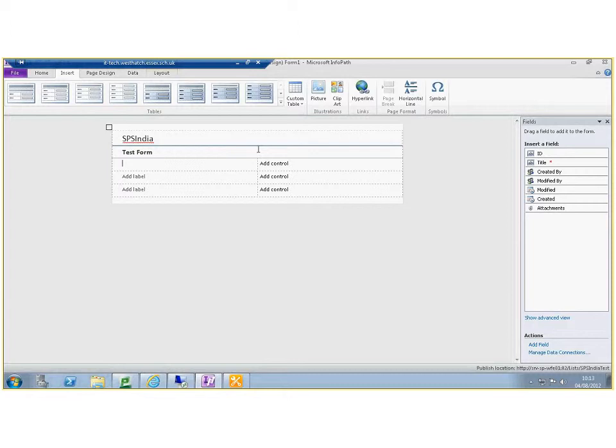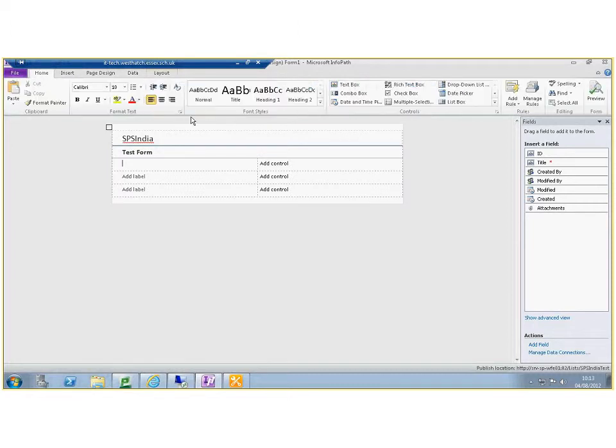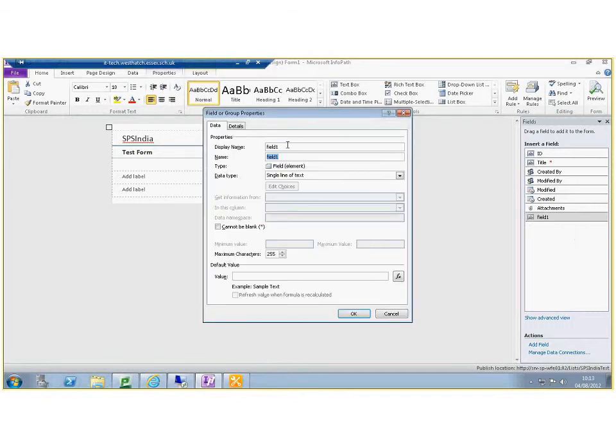Okay, so first off, let's put the one that picks out the current user, which we talked about. So what we're going to do is add the control down here. Click on text box, and as you can see, it's added it, called it field 1. We'll double click on this right hand side, and we'll call this one username.